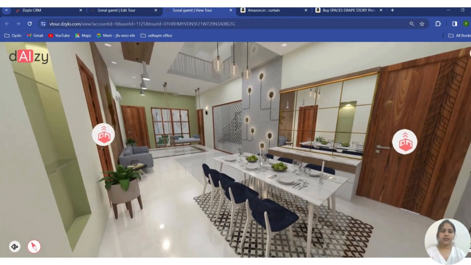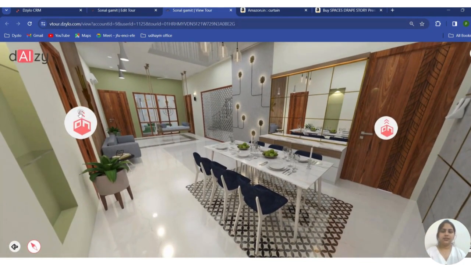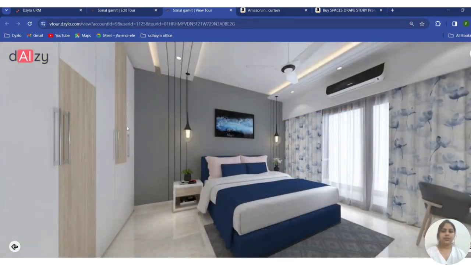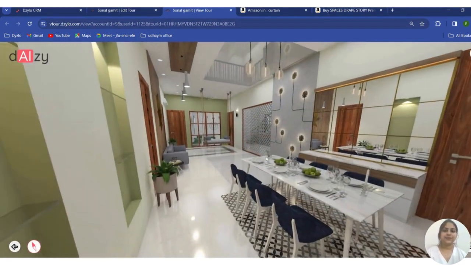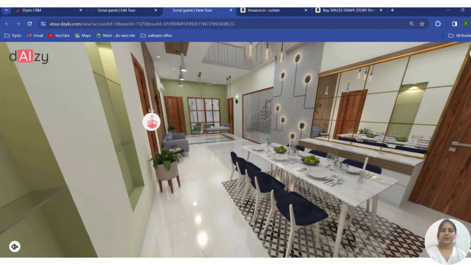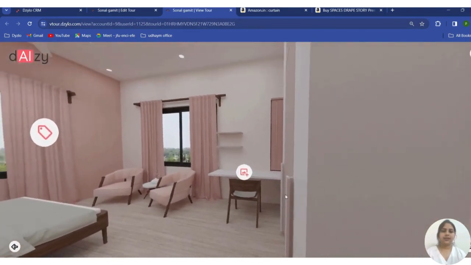Simple. In the lobby, as we can see, there are two rooms connected. It is a guest bedroom, and it is the master bedroom. Again, I came into the master bedroom. Okay, sorry, I need to go to the guest bedroom. Sorry. So here I'll go to the guest bedroom. Yes, see, guest bedroom is here.